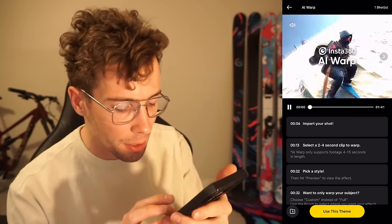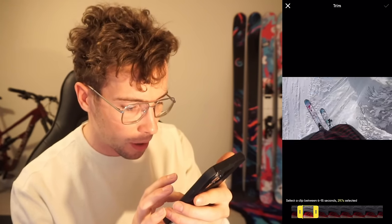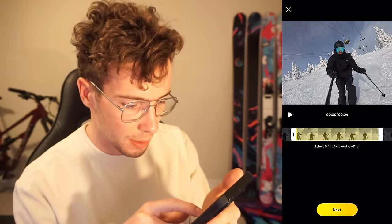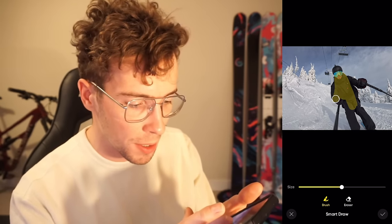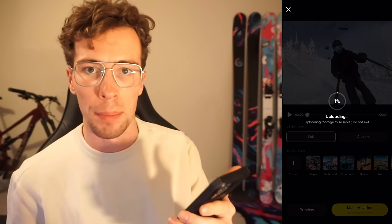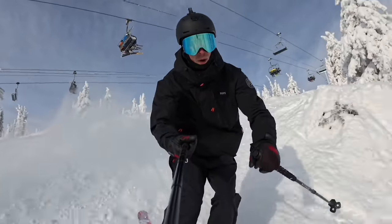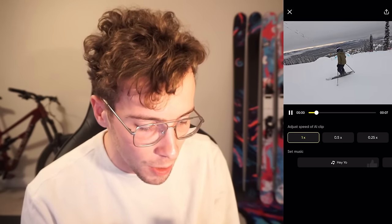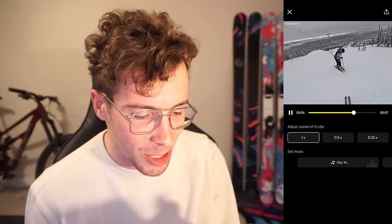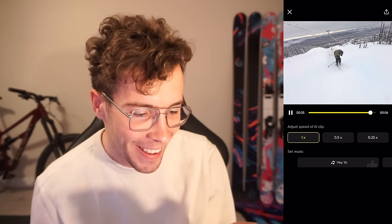To show off AI Warp, you click on the card, select 'Use this theme,' pick the clip you want, select the frame portion you want — two to four seconds of AI effect. You can highlight which section you want to be AI Warped or let the whole clip be warped. I went full with a retro style — it looks so sick. I also tried the selective AI Warp tool on a switch lip front two, and the Cyberpunk theme on it looks crazy. Also swapped it out for a space theme. Totally useless, but so necessary at the same time.